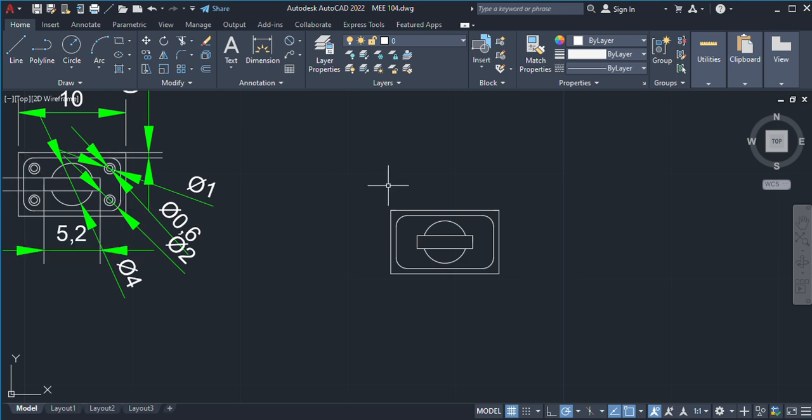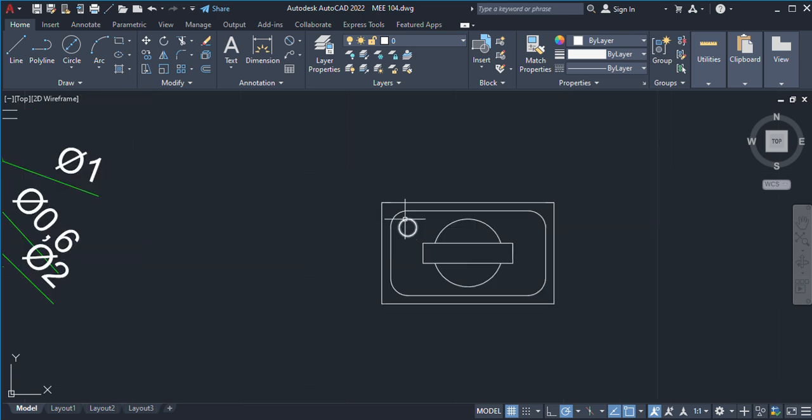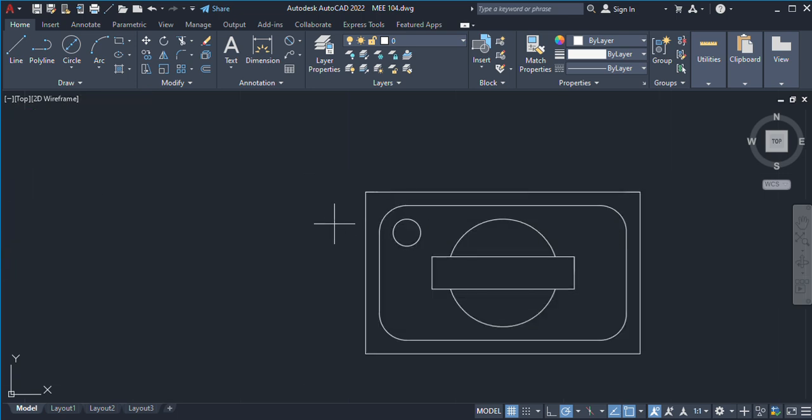So now our circle, and if you check, the diameter is 1. The inner, I think the inner circle diameter is 1, while the outside one, no, the outside one diameter is 1, while the inner one diameter is 0.6. So let's first take the diameter, right? This diameter. So just come here, it will pick the side by itself. Just press 1, enter. That's it. So now just press enter again. Enter. Diameter, don't forget 0.6. Enter.